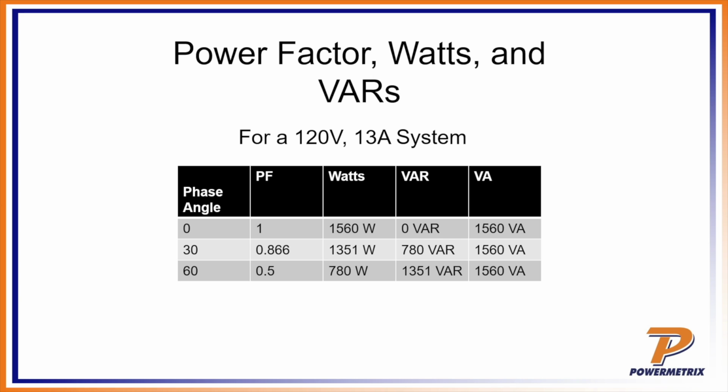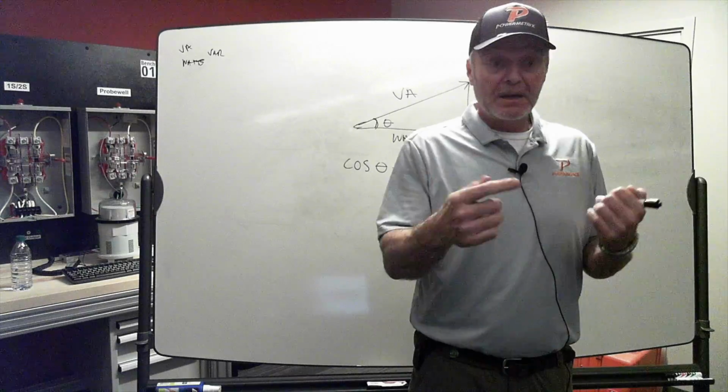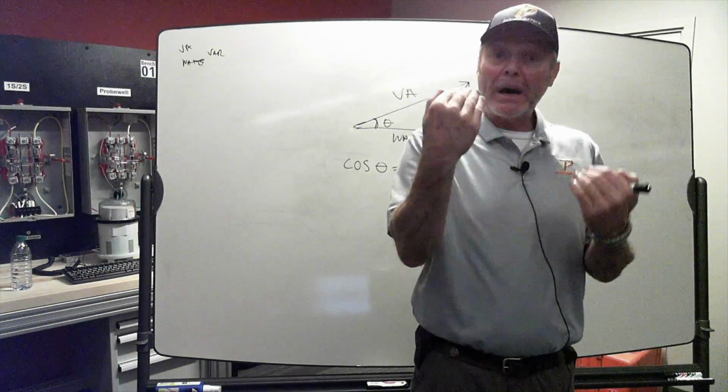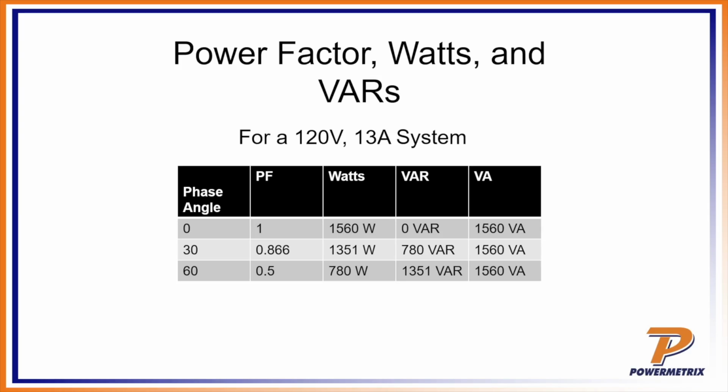So you can see here, my VA does not change. What's available out there doesn't change, right, out on the lines. But what does change for me is I'm adding VARs in, okay? And when I add the VARs in, I'm adding the foam into the mug, so to speak, and I'm taking away the useful stuff, because my total is going to stay the same, and it's the sum. So as the one decreases, the other one increases. As my VARs increase, here we go, inversely proportional again, right? My VARs and my watts. Because the 1560 stays the same, but as my VARs go up, my watts come down, okay?